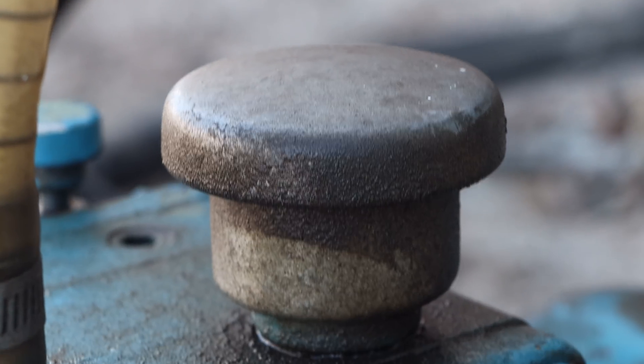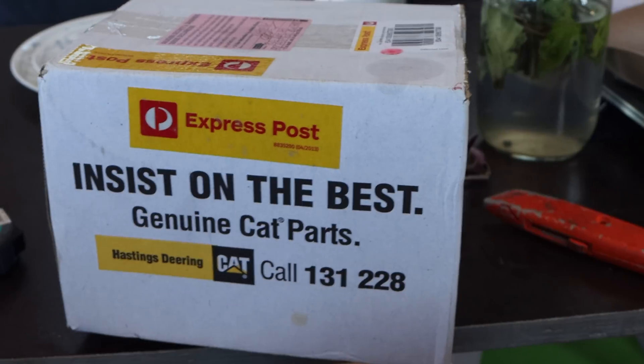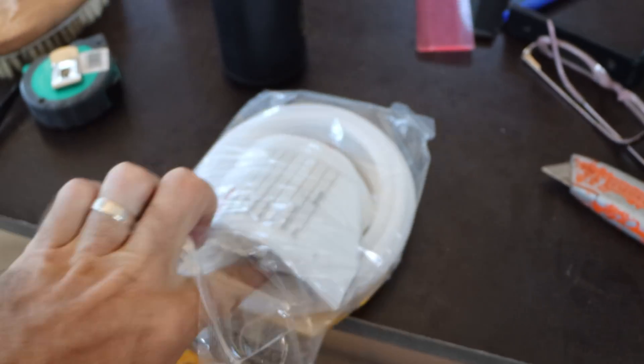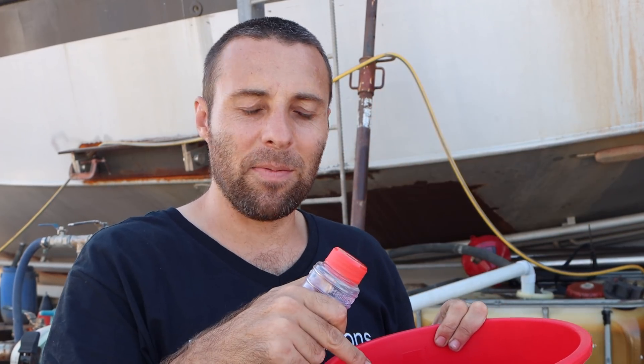There's virtually nothing coming off it now. This is the test kit that we get from Caterpillar — we use the Caterpillar agent in Australia to do the testing for us, they've got a pretty decent fuel lab. The kit is pretty basic: one test kit, postage. Let's go and get this filled up. I need to get diesel into this tiny little bottle with my massive, ridiculously oversized pumping system that delivers about 9,000 litres a minute. So what I'm hoping to do is use a bucket — get some in there, scoop it out into the tiny bottle, then dump the rest back in the big tank.